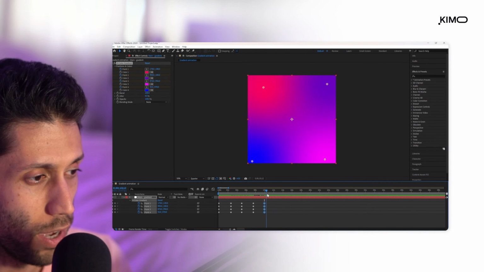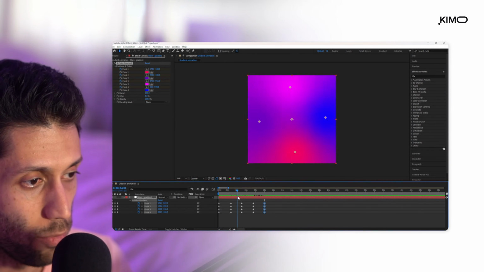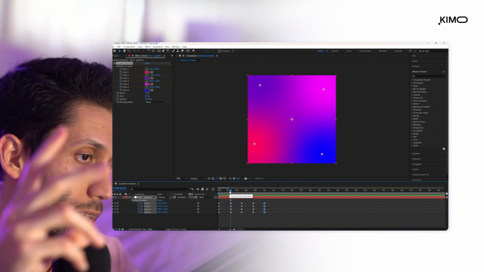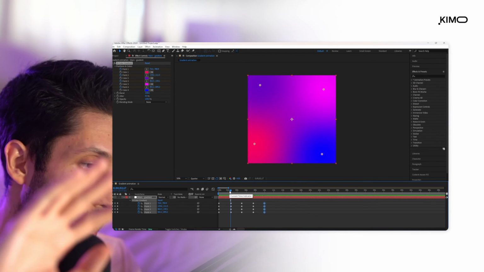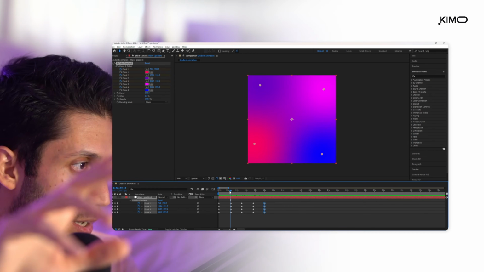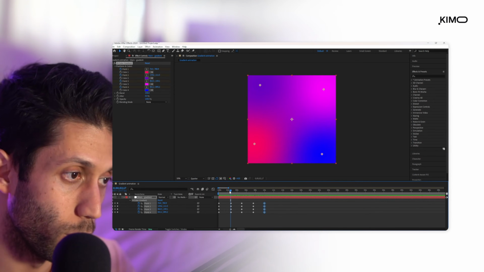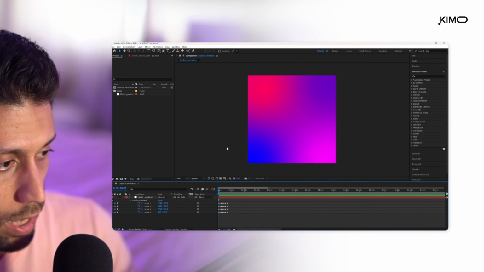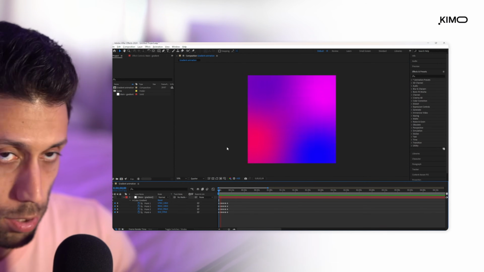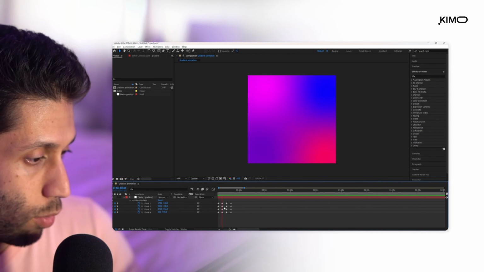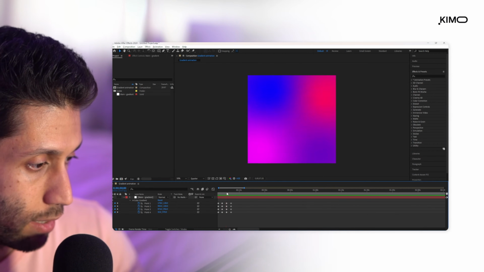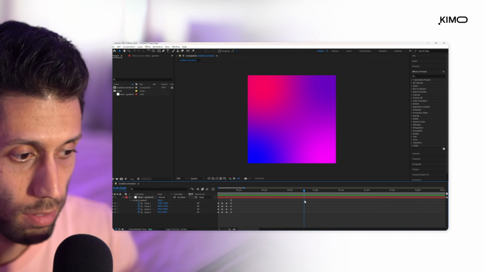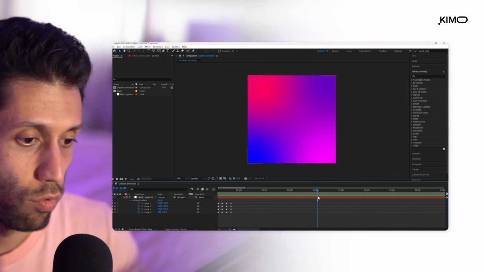So if I play the animation right now, you can see that we have a very nice animation, in which the whole gradient is rotating more than 180, 360 degrees all the way around the canvas. We added all the keyframes that we need for this animation, and if you play, you can see that the video is working pretty well. The only thing left is that the animation is ending almost around the 10th second, and after that we have no other keyframe, and the video is just long for nothing.